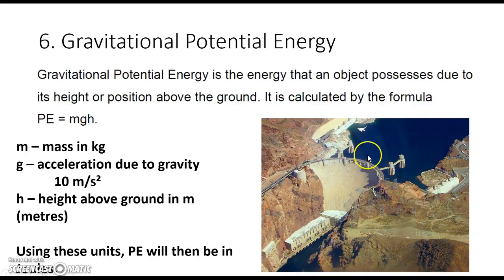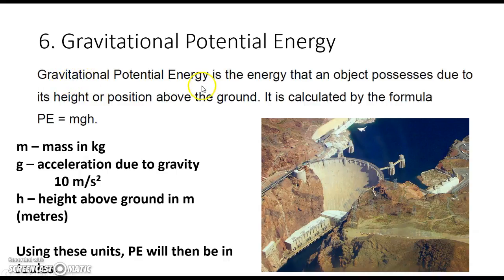Okay, so what do you see here? You see a picture of a dam with water behind. And of course, the water here is higher than the water here. So imagine that if the dam releases water, the water here will start moving and travel downwards. That is because the water in the upper part of the dam is at a height above the lower part. So we say that this water possesses gravitational potential energy.